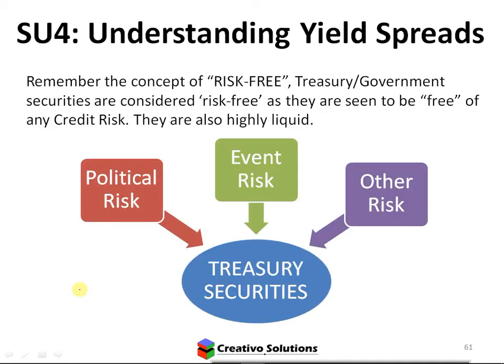Right, so remember the concept of risk-free. Is there a risk-free rate? Good. What is the risk-free rate? Basically the rate won't change. You're going to get a fixed rate on that certain period of time. Think about CAPM. What would the risk-free rate be? Where would you get the risk-free rate?